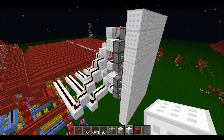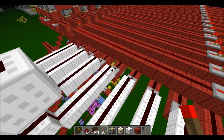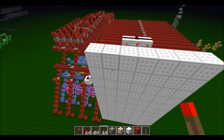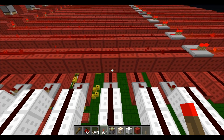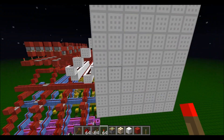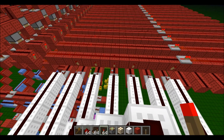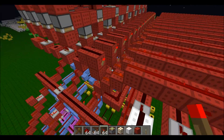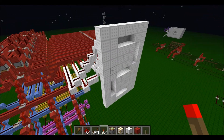OK, that's our first 7-segment display finished. Once this is done I'll go and add wool here so you can't see this sticking out the side. Let's do a little test run — let's try and decode number 2. The number 2 is the top segment, the middle segment, and the bottom segment, so it's the middle three. For number 2 you also need this segment up here and this segment down here — so the far right one and this one here. This is how the decoder works — and as you can see the number 2 is shown on our display. Very nice.